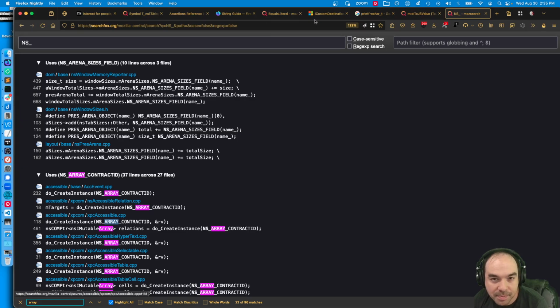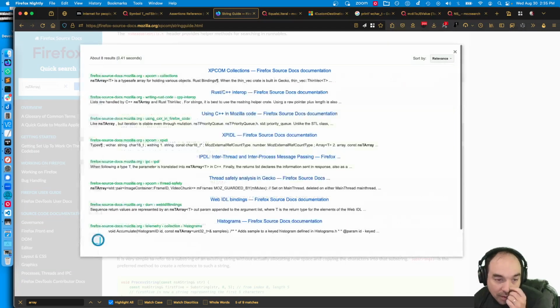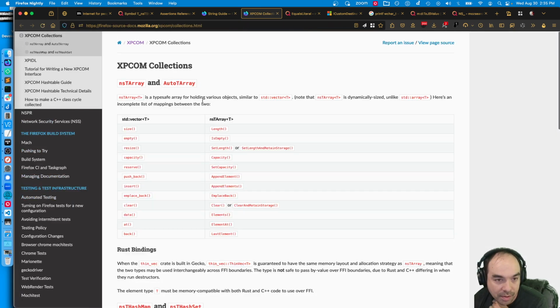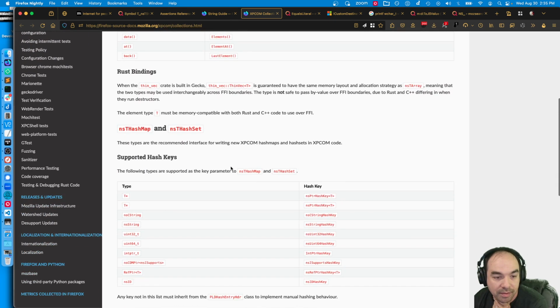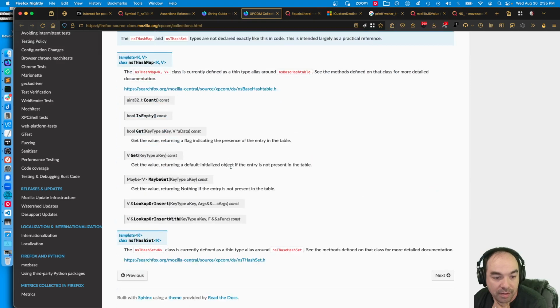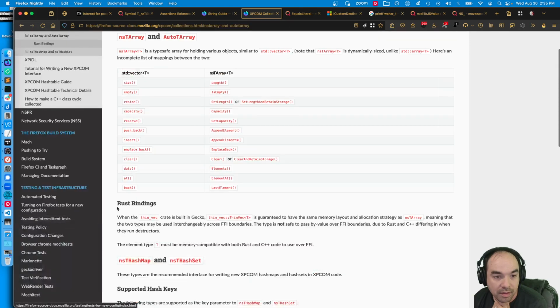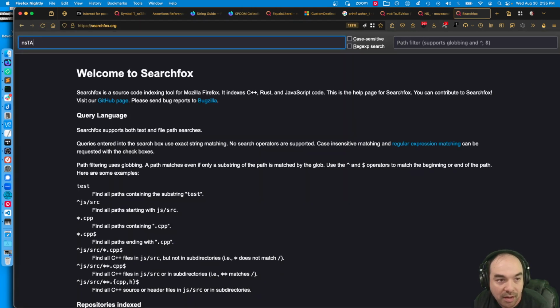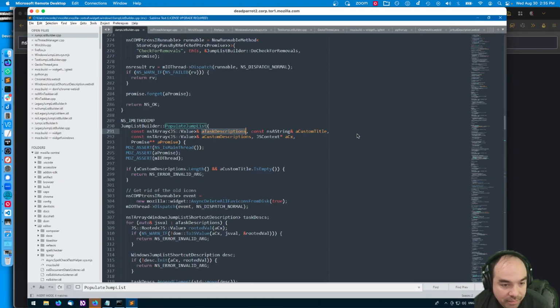I think there is an XPCOM documentation about this. I might have even written it, or at least converted it. XPCOM collections. I think I worked on this a few years ago. Type safe array for holding various objects similar to standard vector. Here's an incomplete list. There are Rust bindings. Hash keys. Hash set. How do I create one of these? Can I just say like nsTArray? Oh, yeah. Okay. This is what I'll do.